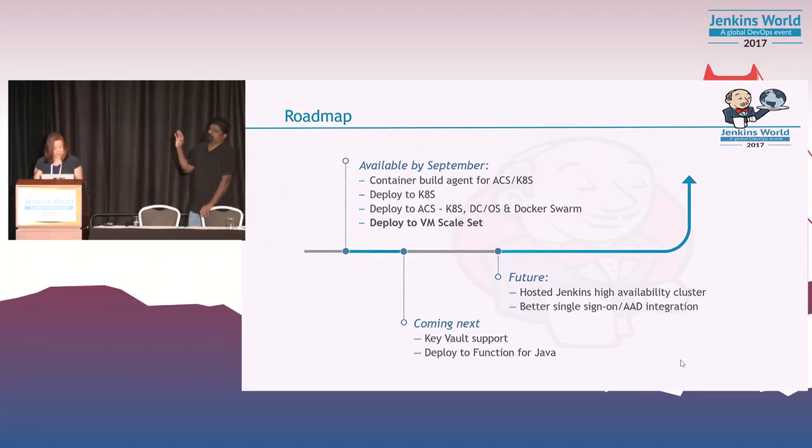Yeah, and just for the future, like today with the solution template, you can pretty much do everything that you want to do to set up a secure Jenkins master on Azure. But we want to get to the point where you don't even have to worry about how much of that infrastructure you're managing. That's where the high availability piece comes in. So you can effectively stitch together your own today, but it's about how much we can help you avoid some of that ops overhead that you would face when you're doing that.